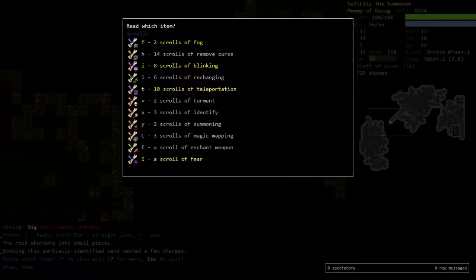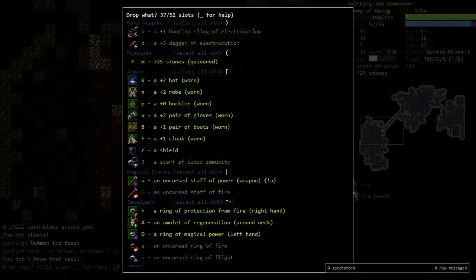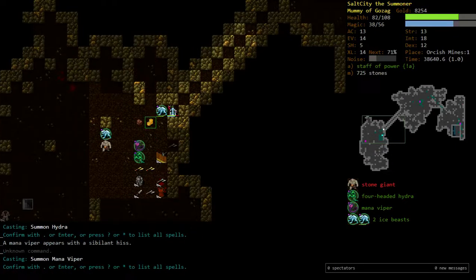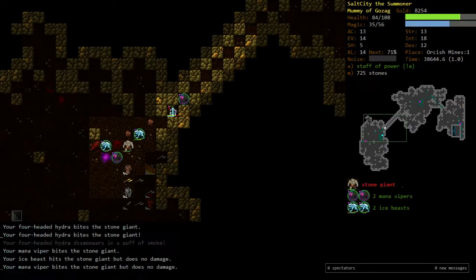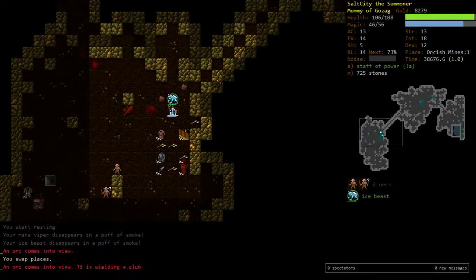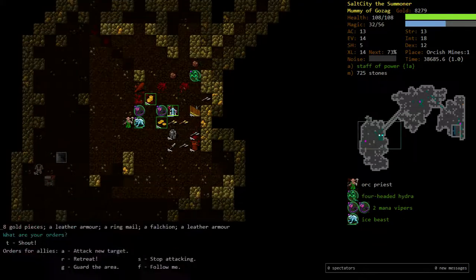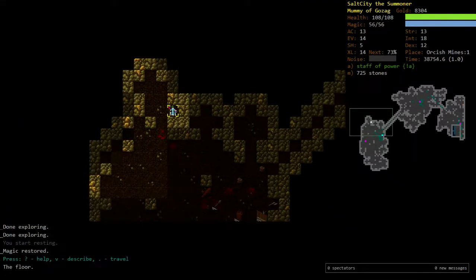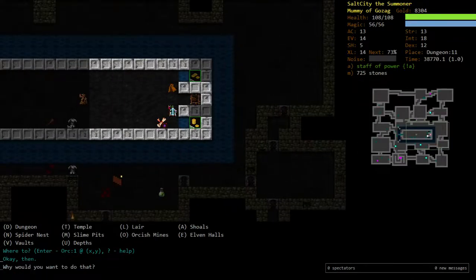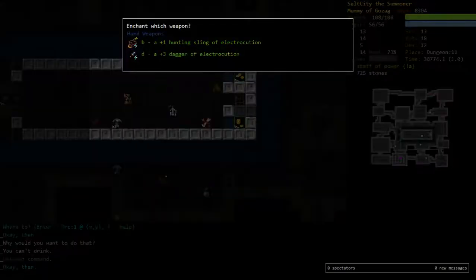Alright, let's just dig. Oh, we should probably ID the digging wand, just so we don't waste it. Oh, that's another stone giant. Holy shit. Please get away from me. Hell yeah. And avoiding enemies is just, there is no other real way to say it other than degenerate. It's a very cowardly playstyle, but we live for that shit, so that's what we're into.